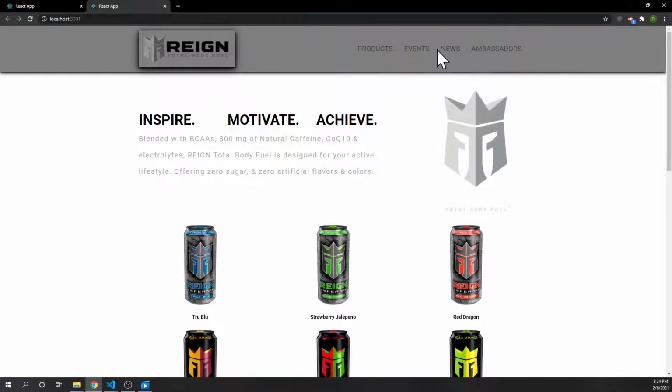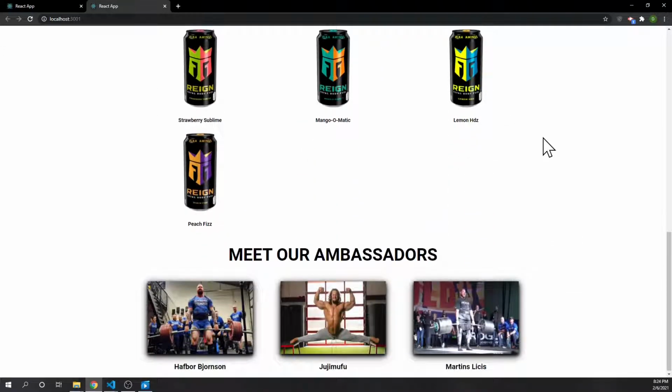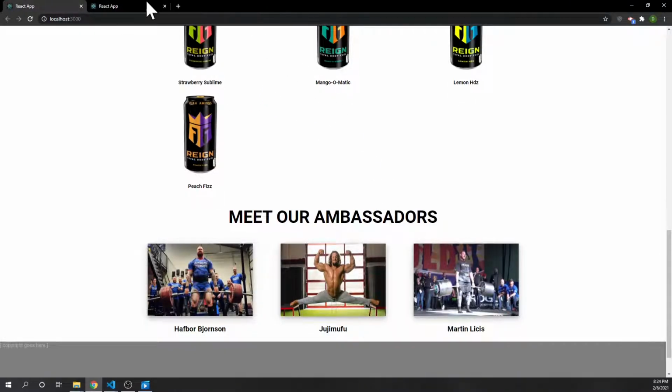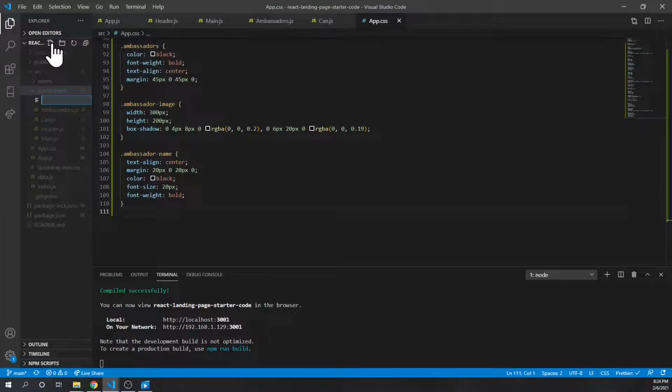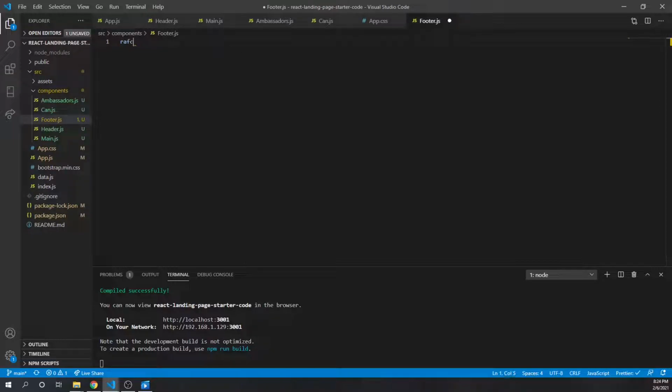Looks like we're almost done with this. It's looking good. Now just that footer. The footer we got right here. Close that up. Make a brand new component. Footer. Do that. RAFCE. Tab. Come on, buddy. There you go. You can do it. Now this one may be the most challenging component we've ever faced. Hope you're ready for this.